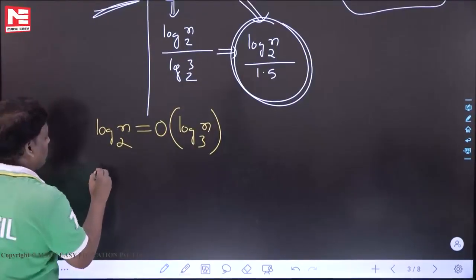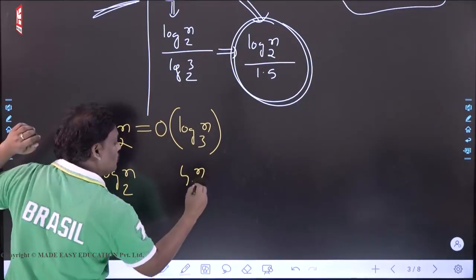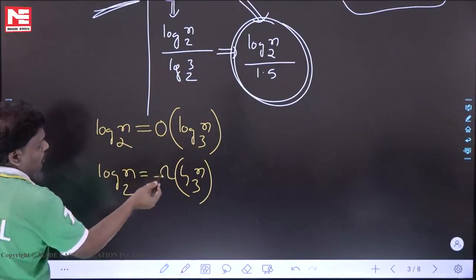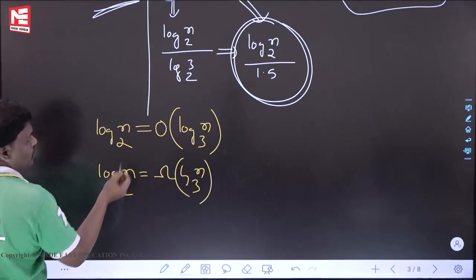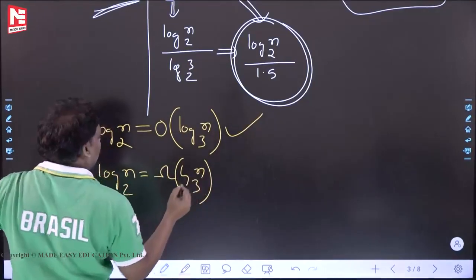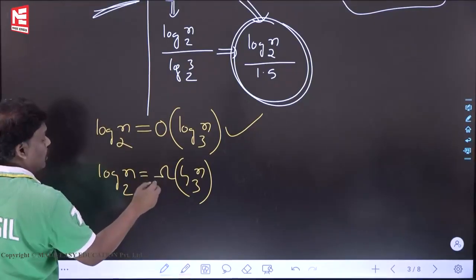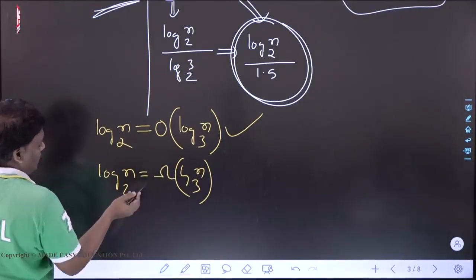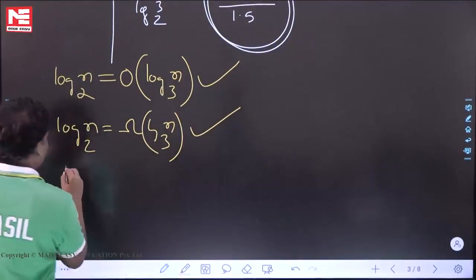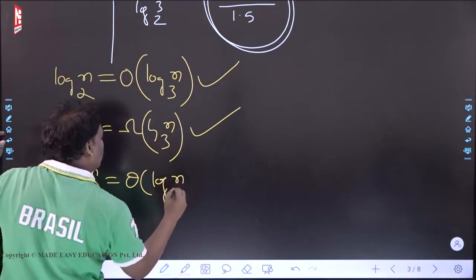Next one, and one more thing. By default, who is bigger? It is log n base 2, not log n base 3. Omega is also possible, because it is already bigger. Omega with C value 1, I think you can take. For big O, take the C value as 2, 1.5 or more than 1.5, and this side is bigger. If you take C value 1 or less, C value 1 is enough. This side will be bigger, so big O and omega are both possible. What can I say? Theta. The answer is log n base 2 equals theta of log n base 3.